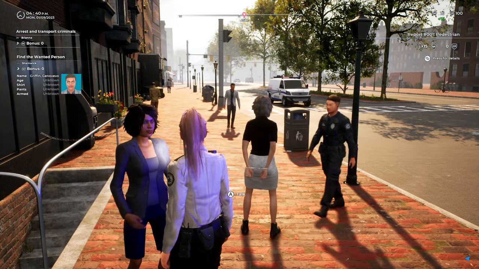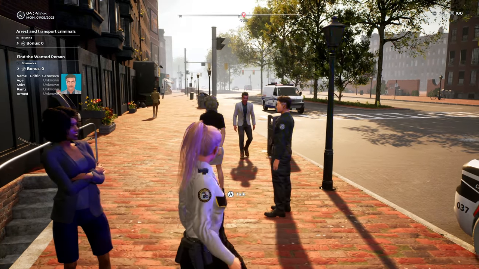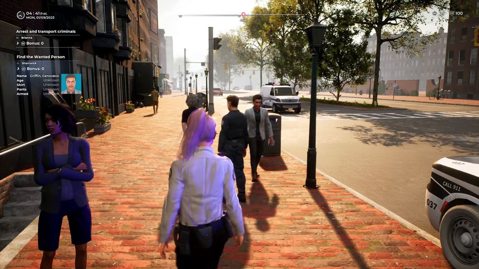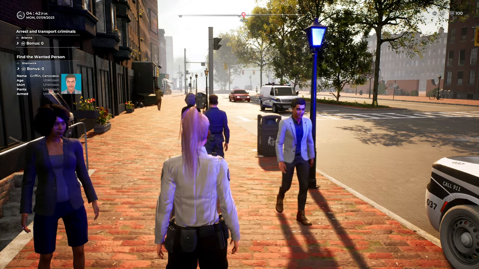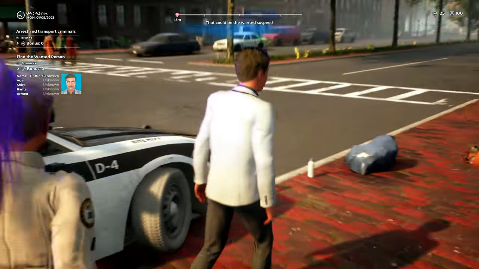119, I have a positive ID on our suspect. It's going to be Griffin Genovivo. It's going to be a Hispanic male with black hair, and he's going to be wearing a grey suit jacket with a blue shirt. And I'm going to be out looking for that individual. Over. And this could be him.